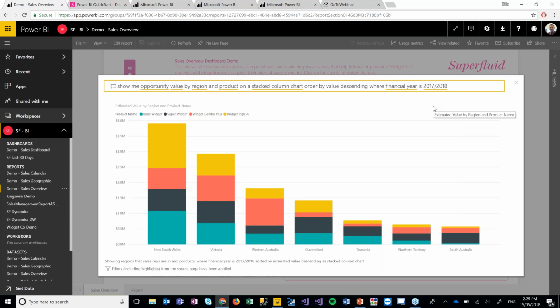It's part of the AI service platform that Microsoft are building out under Azure at the moment, and it's really getting a lot of traction. They're putting a lot of investment into it. And ultimately, we're going to be in a position where you can simply ask Cortana, and Cortana will be able to give you these answers directly. But that's a little ways down the road yet, as far as I know.